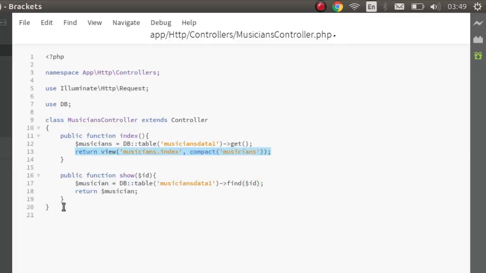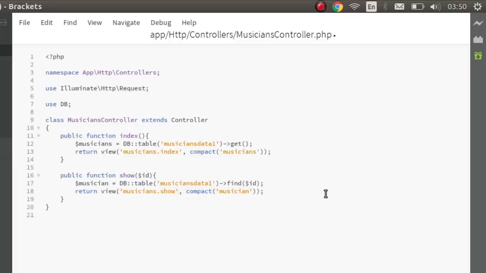Just copy out, paste. Let's call it musicians show. It's going to be a show, and we have the compact based on this value. So it's going to be musician, not musicians.